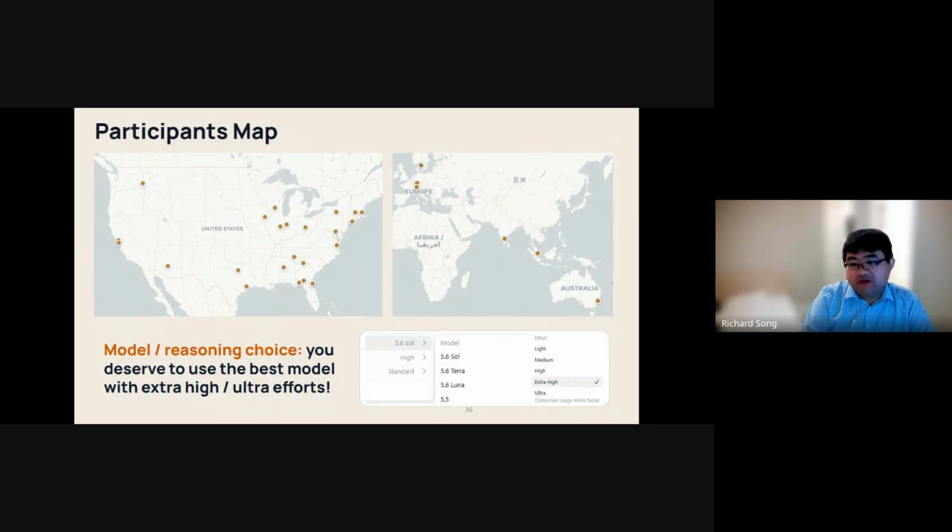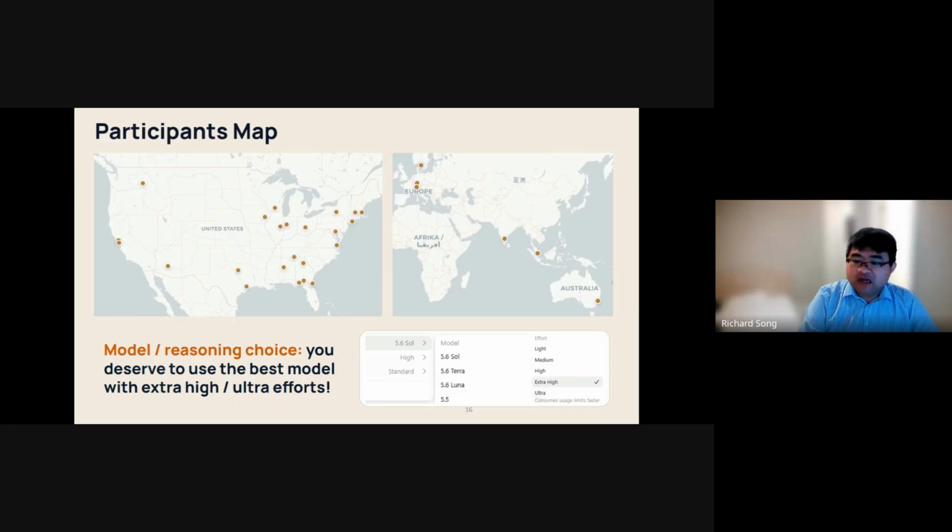Okay, over the past months, we continuously bring more people into our network. Here is the map showing where our current participants are located. The majority are from the US, but we also have quite some friends from Europe, India, Singapore, and Australia. So overall, at this moment, we have 75. We continuously grow the team by around 2 every weekday.